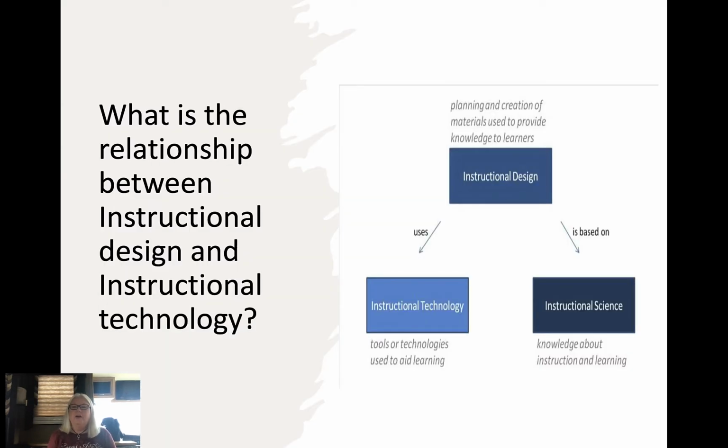Here's a little chart that kind of says that. It says that instructional design is the planning and creation of materials to provide knowledge to learners. And on the right, it says it's based on instructional science or knowledge we have about instruction and learning. So it's not just based upon how somebody thinks it should be. It's based upon learning theories and psychology and different sciences that come into play. But it uses the instructional technology, uses tools and technologies to aid learning.